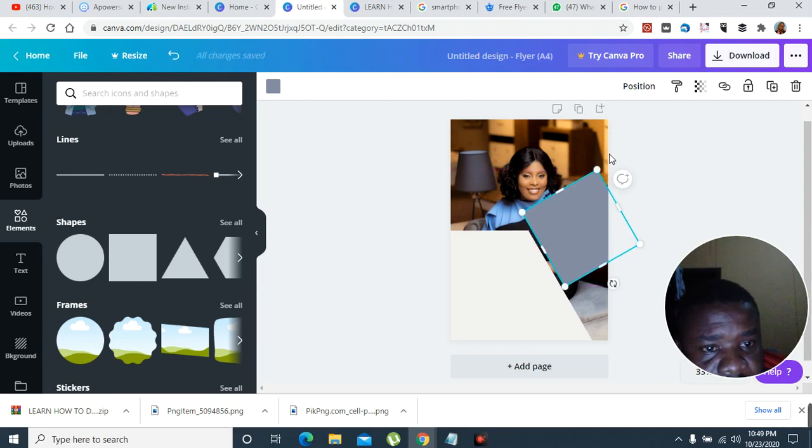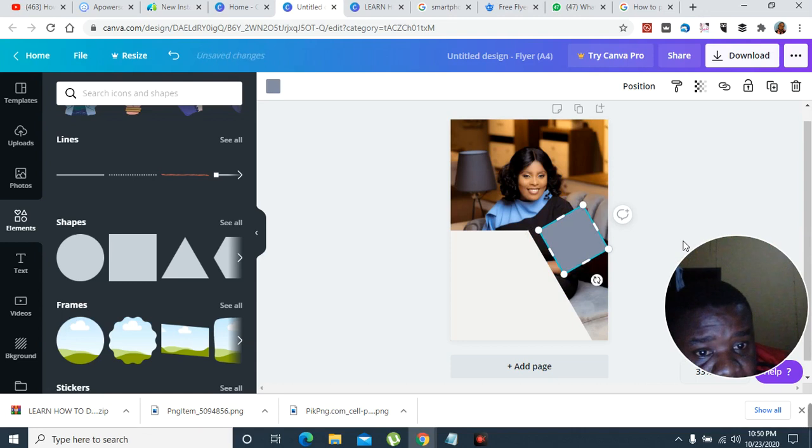Then I reduce it. This is what I want to achieve. Maybe I have to increase it a little bit more. Let's see. I think this should be okay. Let me use my direction button, but it seems to be irresponsive. I don't know. Okay, it's working. Let me move this here a bit. Let me see if I can still adjust it a bit.